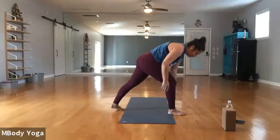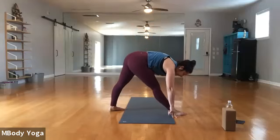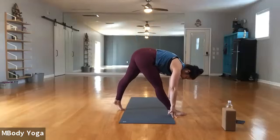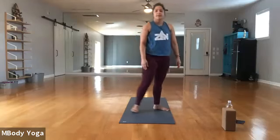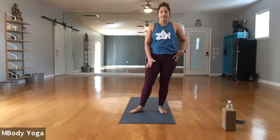Now, if I need support here, I can do one of two things. I can either bend the front knee if that feels better, or I can keep the front leg straight and lift my back heel. Drop your head. Halfway lift. Bow forward. One more, halfway lift. Forward fold.